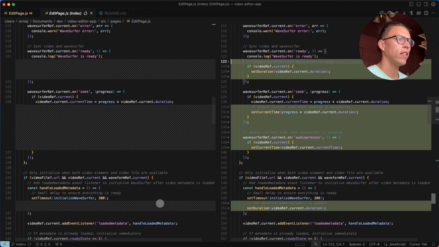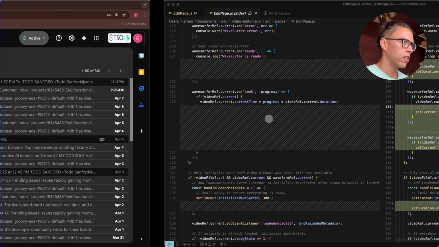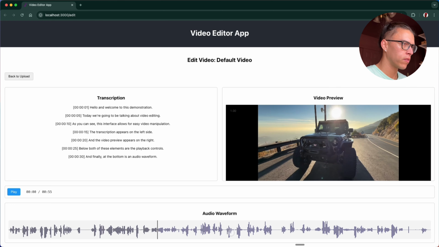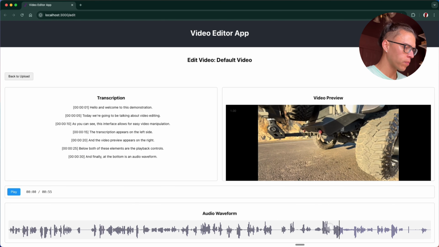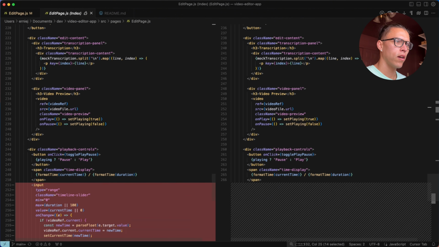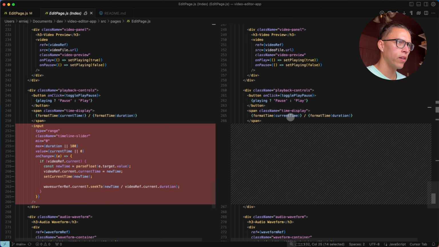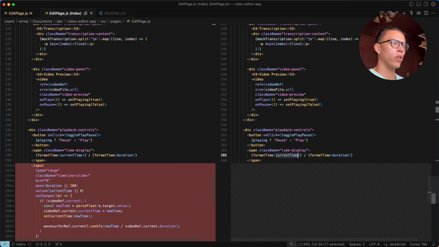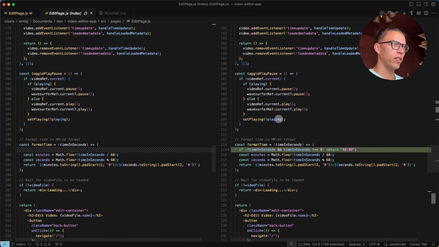And then if I look at the changes that it did make, I can see that whenever I seek on the wavesurfer, then it should set the current time to the same as the video. The video is being set right here, so there's no reason why the current time shouldn't be set here as well. You can see the video is updating, and the current time is causing the element to re-render, and you can see this element right here is listening for those changes. So this should be re-rendering anytime the current time changes.